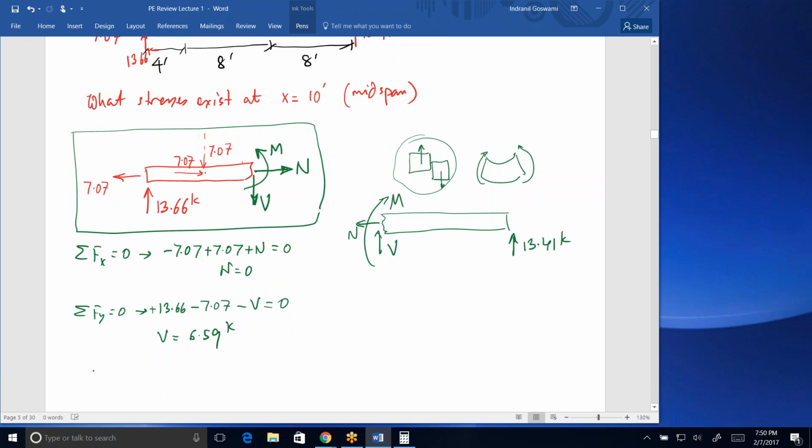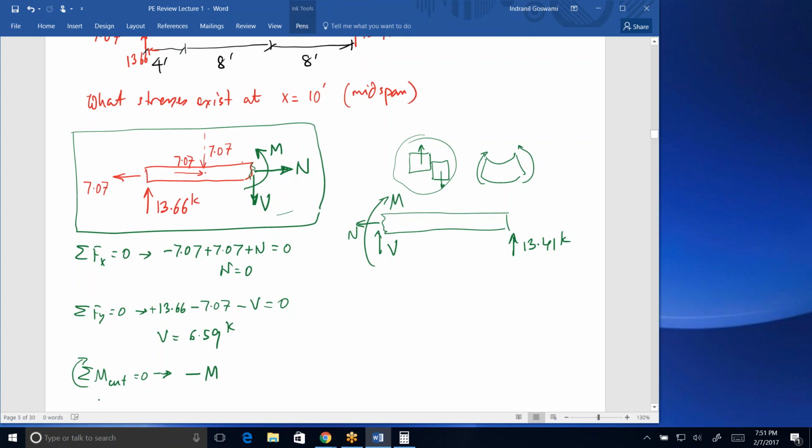And if I take summation of moments about where the cut is, and if I stick to clockwise positive, in other words, this is where the cut is, take moments about that point, then I will get minus M, because the M that I've put in there is a counterclockwise moment. You've got to make sure that you understand that the convention of putting in these is not the same as the convention I adopt here for what I call positive, clockwise positive or counterclockwise positive. Okay, they're not connected and they're not the same. So I can flip-flop, but whatever I write here has to be consistent with what shows up here. So minus M, because it's counterclockwise, and then what else?